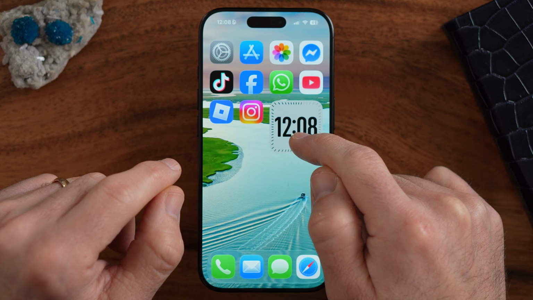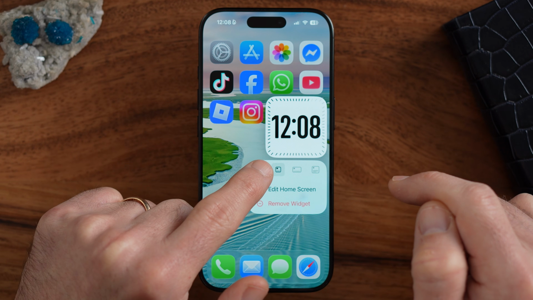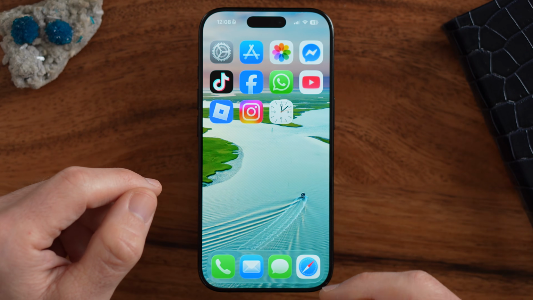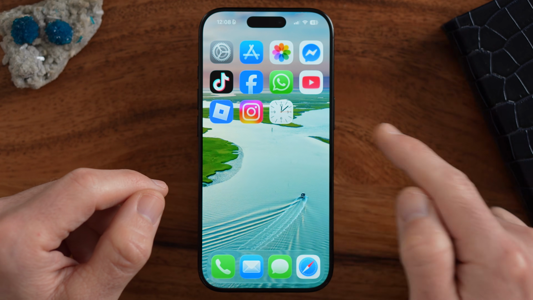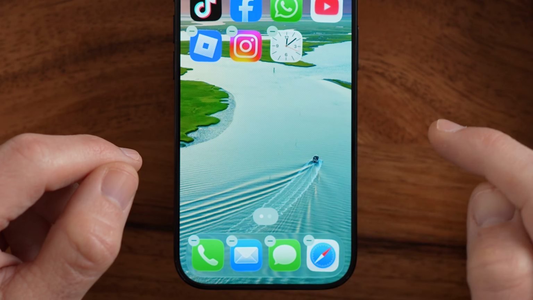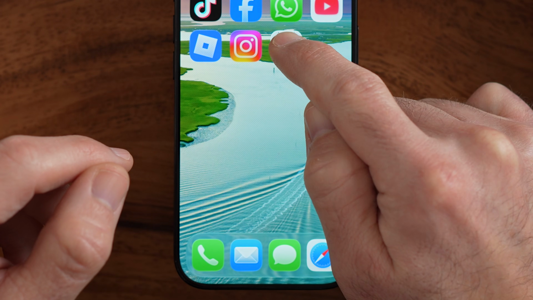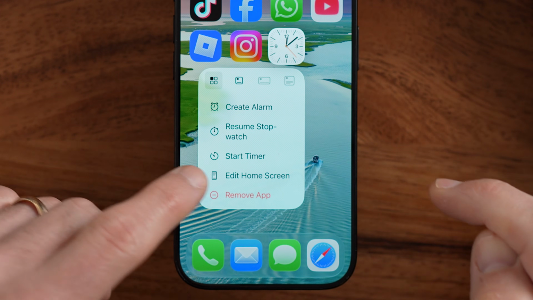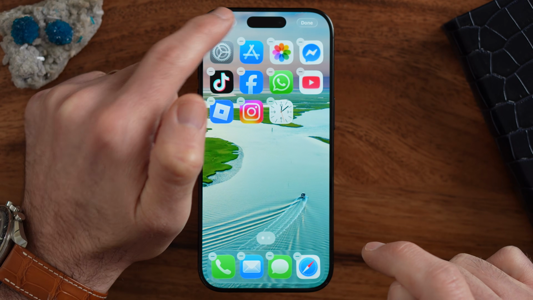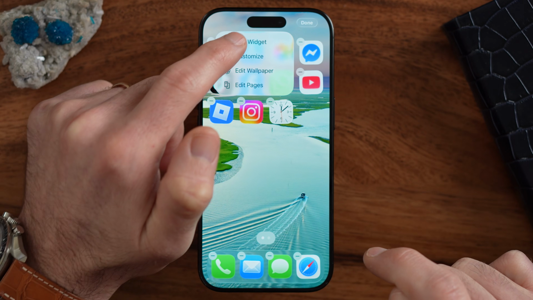And to revert back, again, you can press and hold and tap on the icon at the top left. But let's say you wanted a different one, maybe with multiple cities or more information. You can do that by pressing and holding somewhere on your iPhone screen that there is not an app, say towards the bottom. Now, if you don't have any room, you can also press on an app and then hit Edit Home Screen.